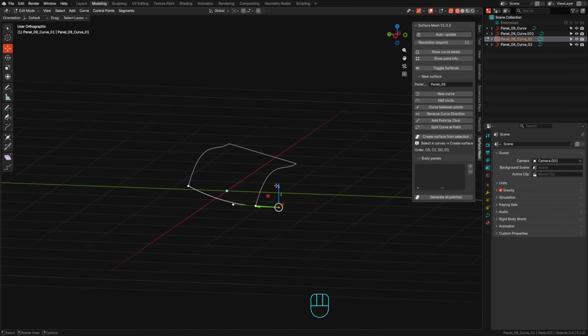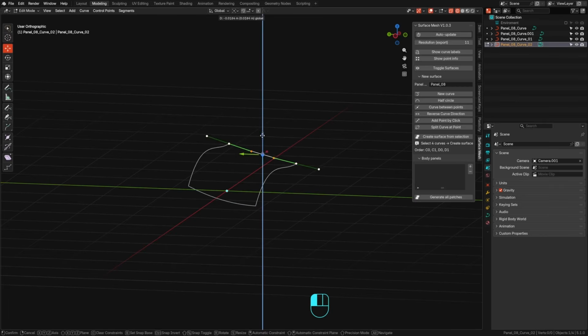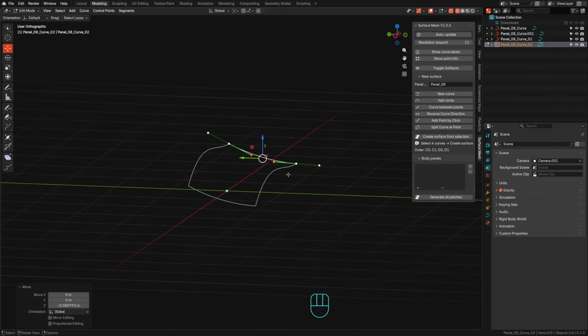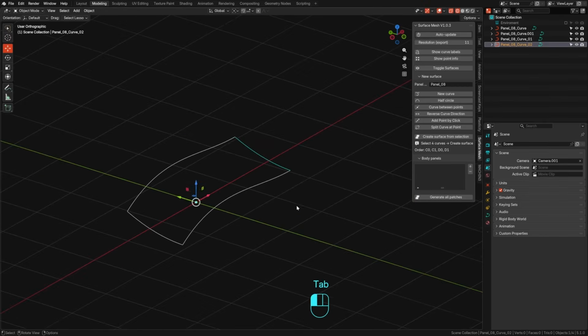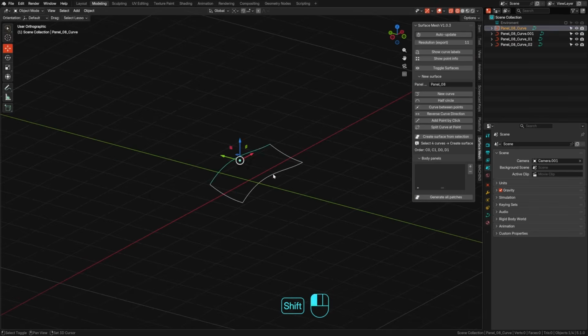Four sides. I can now edit those 2 curves into a desired shape. Afterward, we'll explore further options for these points. This means I can form it like this. Now, I'll select all 4 curves using Shift. I'll create a panel. Now we are in the mode. I'll switch to view the surface.